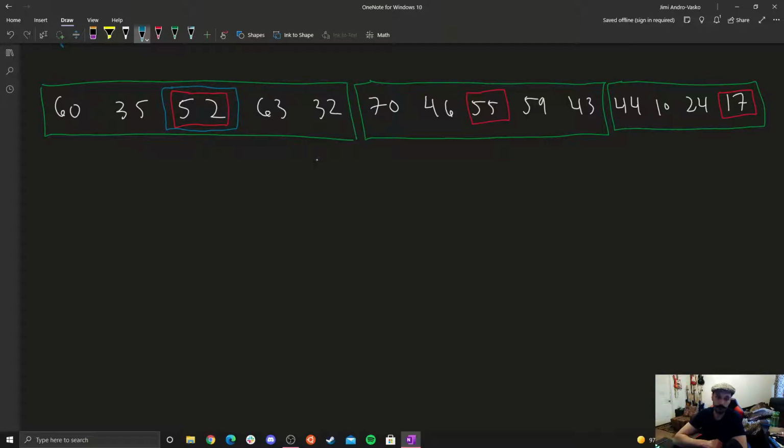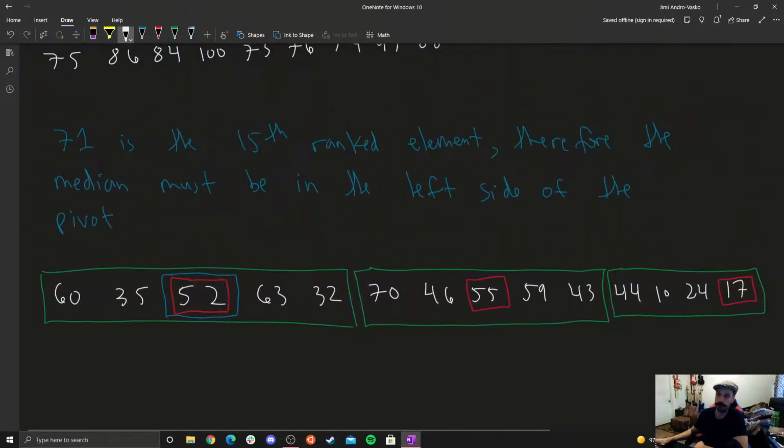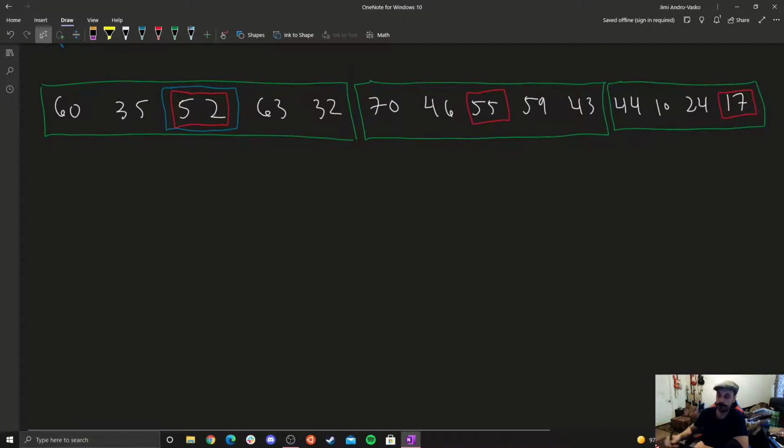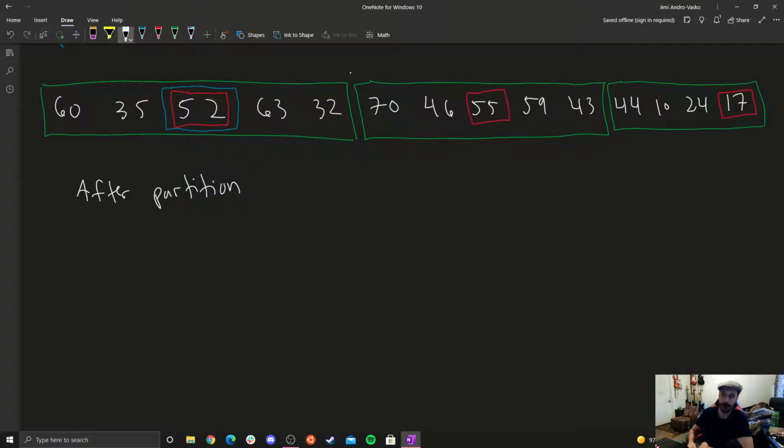So again, what we're going to do is take 52 and 60 and swap them, and then the I index will be at 35, J will be at 17, and we're going to partition the list just like we always partition. So now we're going to partition. Let's write the list after we run the partition just to save a little bit of time. I think we all know how partition works.